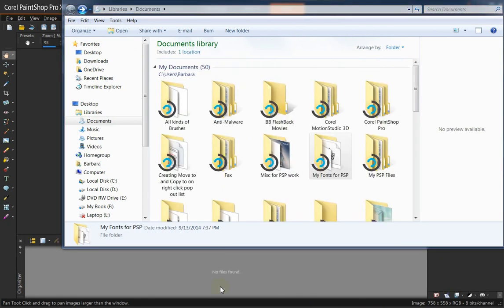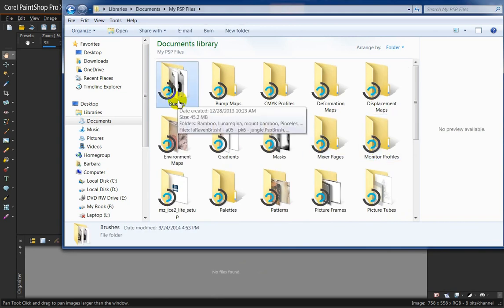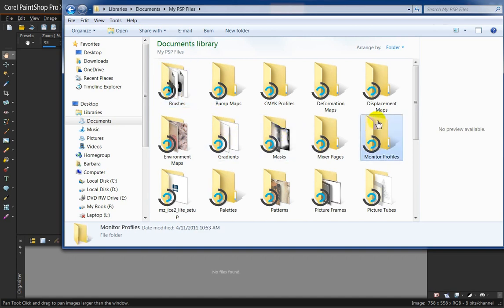If you have been using PSP 11 through 13, you will find that Corel has put in a PSP folder called My PSP Files, and in that folder are all of the subfolders, again just like in the newer versions, called brushes and gradients and masks and so forth.